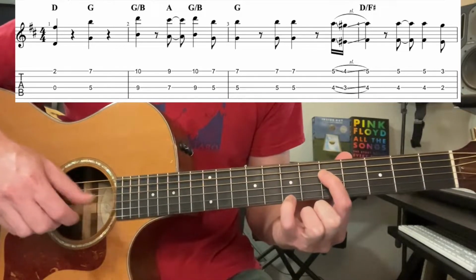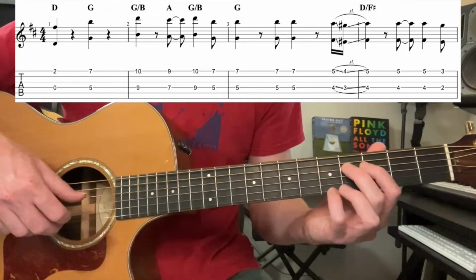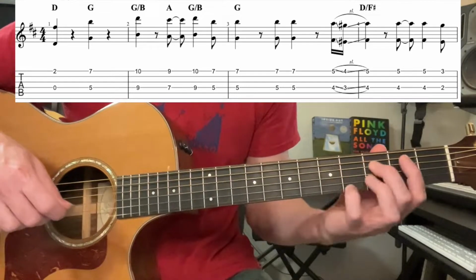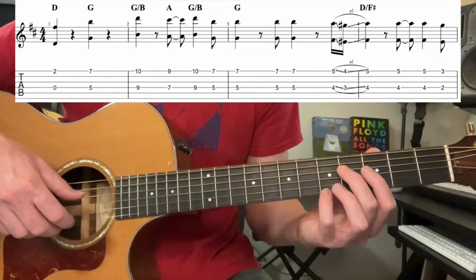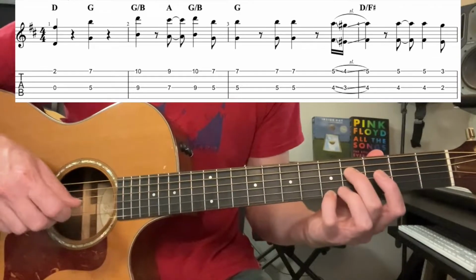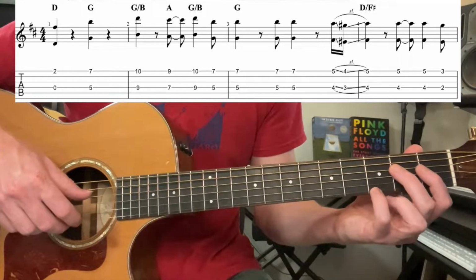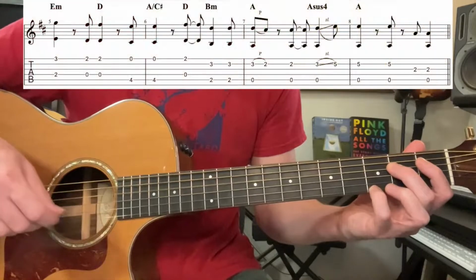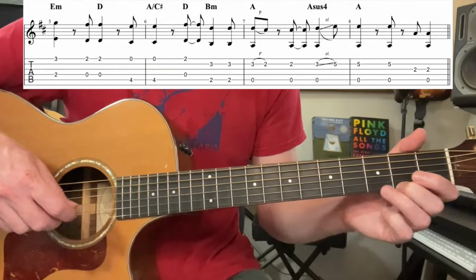Twice there. Twice more. Now, 4th and 5th fret, it's like a D over F sharp, and we're going to actually play it and slide a little neighbor tone here. So slide underneath and come back up. Then twice more. Then 2 frets down for an E minor, twice. Then D twice. Then A over C sharp twice.